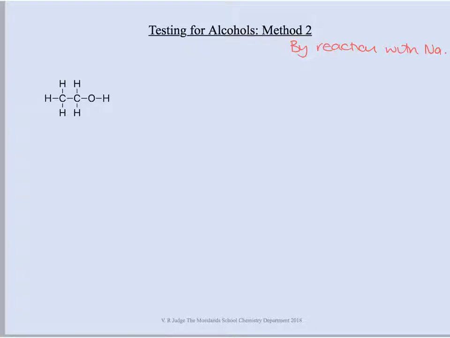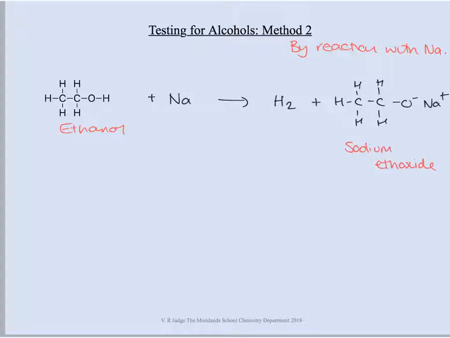So here we've got ethanol, to give you an example. Reacting ethanol with sodium, you obviously get your hydrogen given off, which you'll see bubbling away. And then you also get what's called an alkoxide, or specifically sodium ethoxide. So it looks like an alcohol, mostly. So that's the start of your ethanol, but then your hydrogen comes off and you end up with that being a negative charge and sodium being a positive charge. So this is sodium ethoxide. And you can get rid of the charges and write it like this.